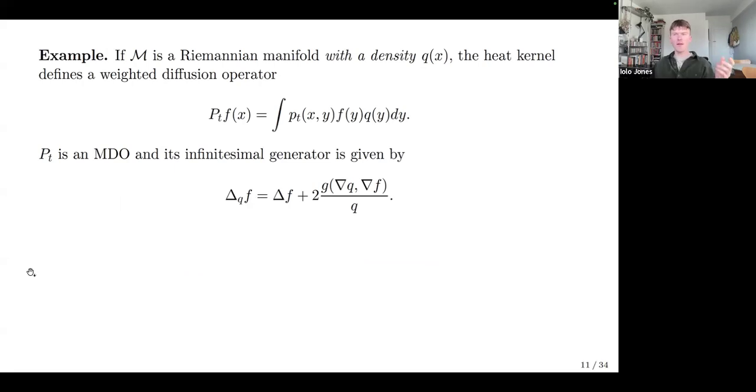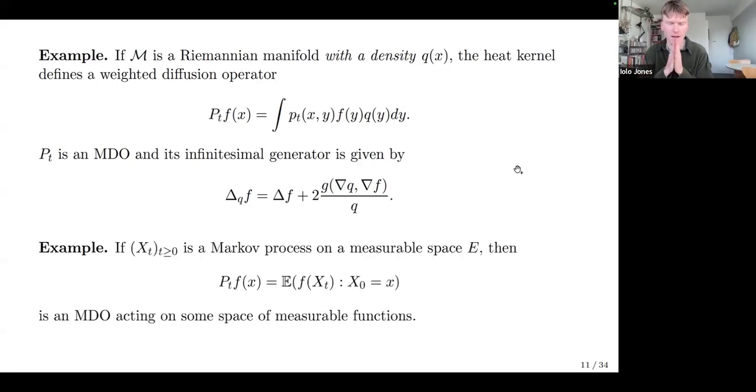So to give some concrete examples, a simple deviation from a manifold is if you have a manifold with a density on it Q, then we get this weighted diffusion operator, PT of f, given by basically the same formula, but now we're integrating also with this different measure Q. So that's a different diffusion operator, and it gives us a different Laplacian, where you can see Q showing up in there. So if you were just in the usual manifold case where Q is like a uniform distribution, then Q would be constant, grad Q would vanish, and so this would just be the normal Laplacian. But if we've got this different weighting, then we get this slightly different thing.